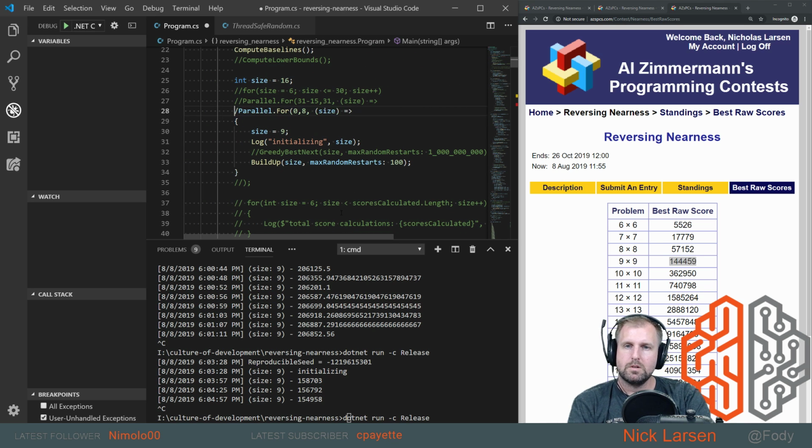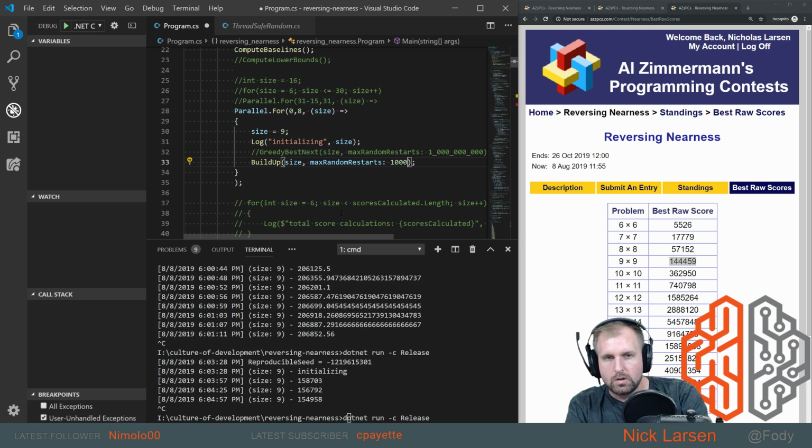So we're going to do this in parallel.for. Now size equals 9. Comment that. All right, we're going to run this on 8 threads.